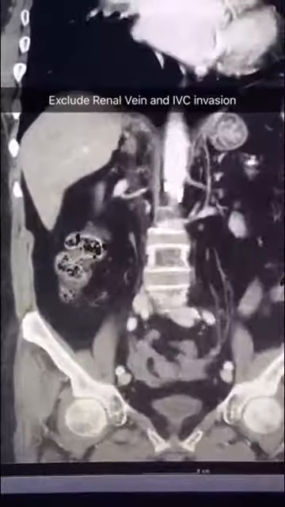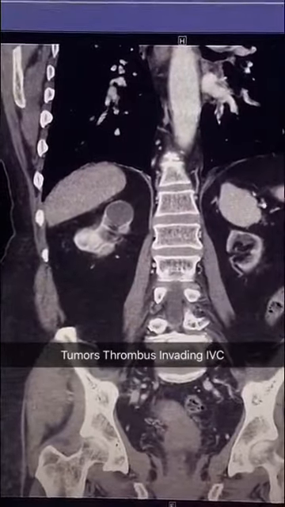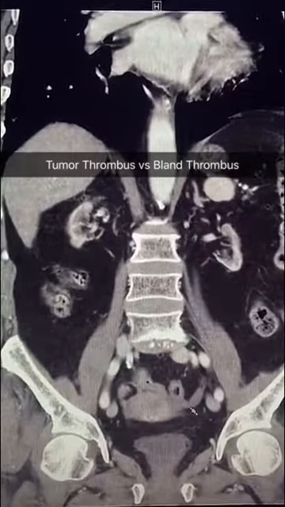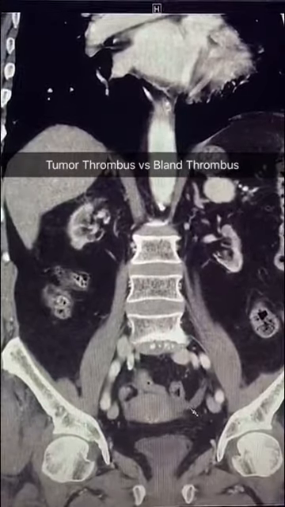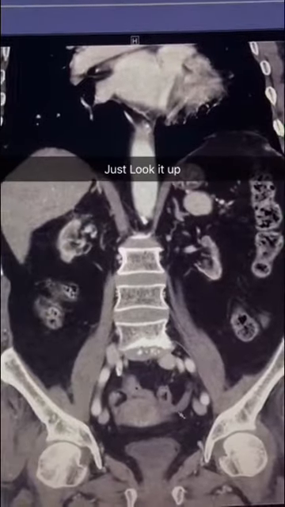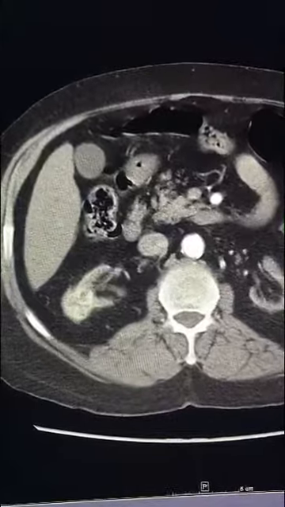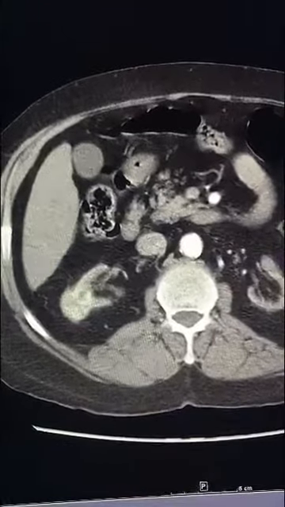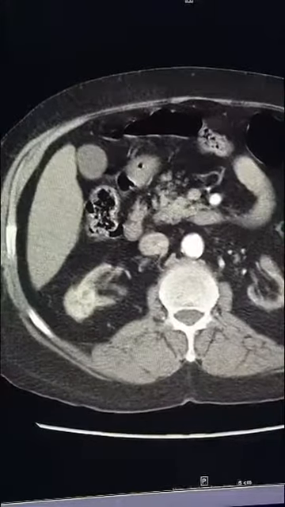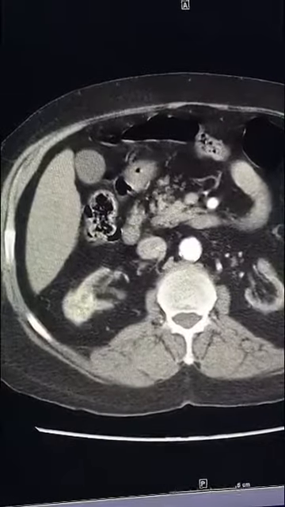A common question in all exams is the tumors that invade the IVC. Another common question is how to differentiate a tumor thrombus from a bland thrombus. I will let you guys look it up, as this will help you to remember it. Back to this case, my first differential is renal cell carcinoma, given the age of the patient as well as the enhancement pattern. Other least likely differentials would include an oncocytoma or hypervascular metastases from breast cancer and malignant melanoma. It is not a cyst, it is not lymphoma.